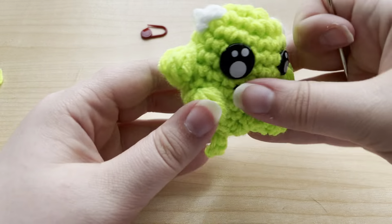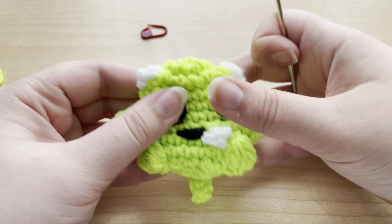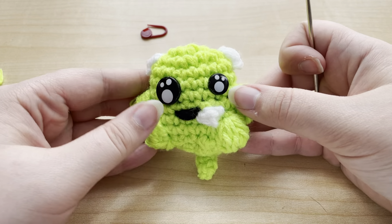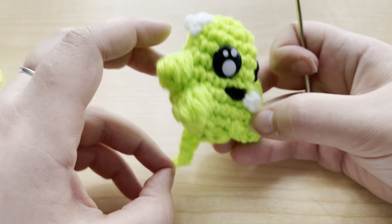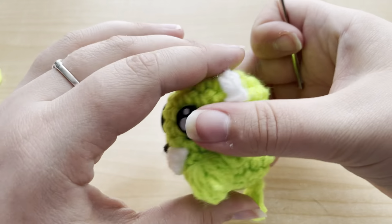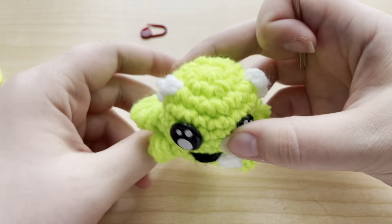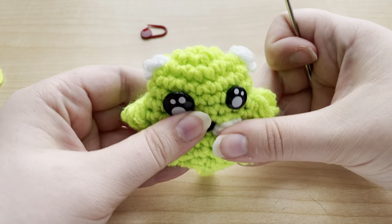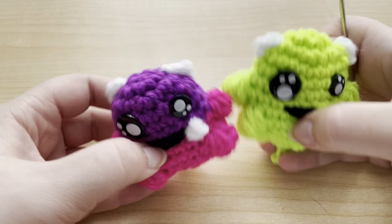So now we're going to take a look. Here is your mini pocket monster. It's flat, works up pretty quickly, and like I said, you can do different style eyes, you can give it different facial expressions, you can do a tail or no tail. It doesn't have to be flat. You could have filled it really full with stuffing, and if you were to do that, it would sit more like this, which is fine too, because then it would sit. But if you want to go for the pocket monster, very minimal stuffing, nice and flat, and there you have it. Your very own pocket monster.